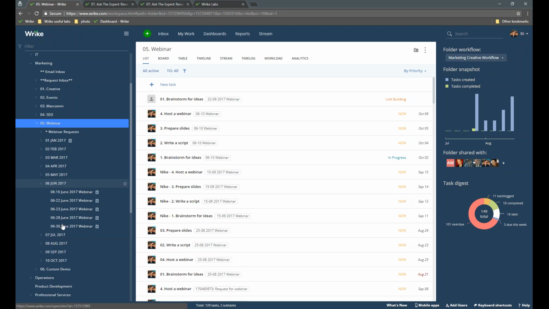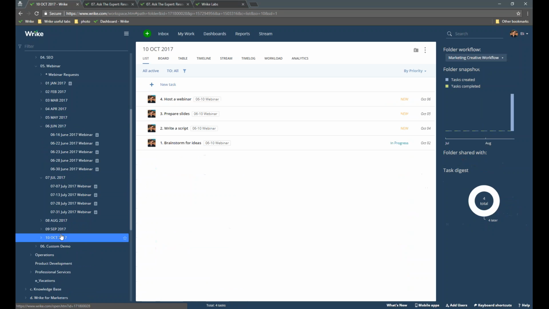For example, for June or for July, I have another set of projects that fall into July. What I want to see is my October folder, which is in the future, and I want to plan ahead to see what the availability is and how loaded each of my teammates is.